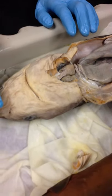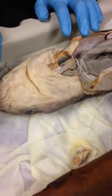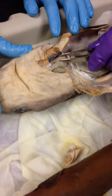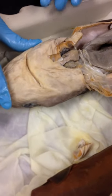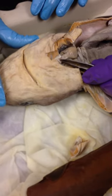It's analogous to the diaphragm. It's not muscular. It doesn't breathe with it. It's got no lungs. But it does act as a separator between the abdominal cavity in the pericardial cavity. Here's the heart. Remember I said the big muscly part of the heart is called the ventricle. Excellent. And here's the conus arteriosus emerging anteriorly from the ventricle.